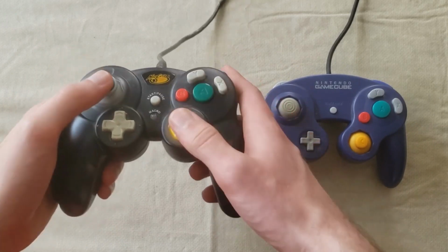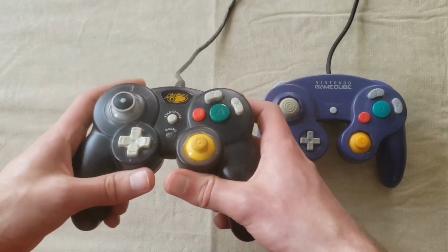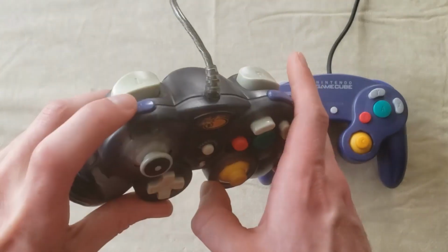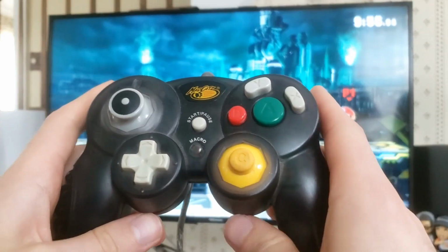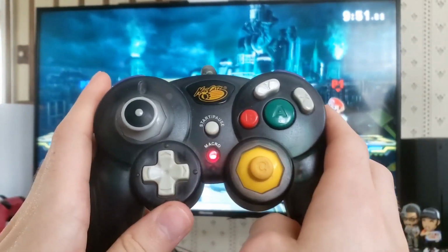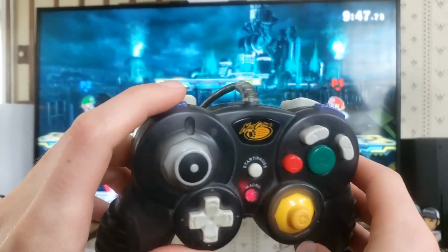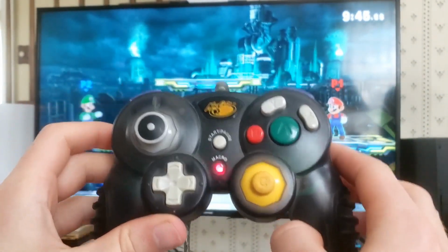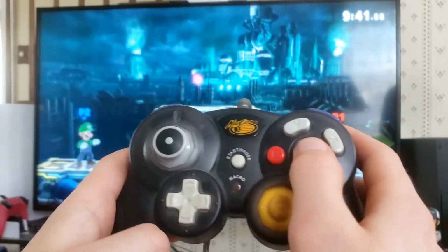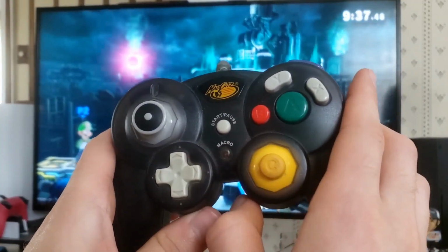All the buttons still work. There's no drift on the sticks after all these years. Triggers are still good. And it even has a macro function. So here's how the macro feature works on this controller. You push this button, it lights up. This is how you set up the macro. You then push the M button, it starts flashing. Now you put in your button combo. So I'm going to do ABX, and then when I'm done, I push that button.